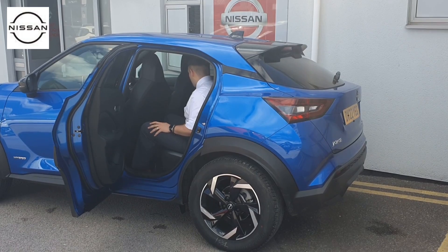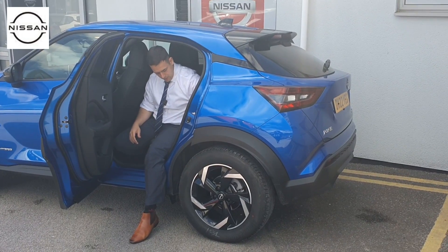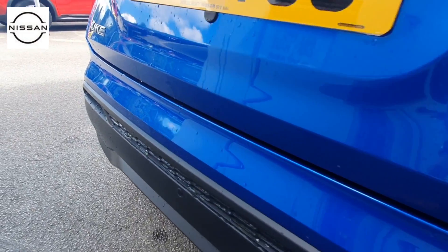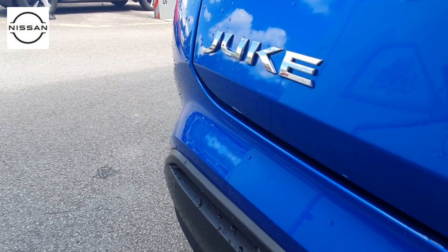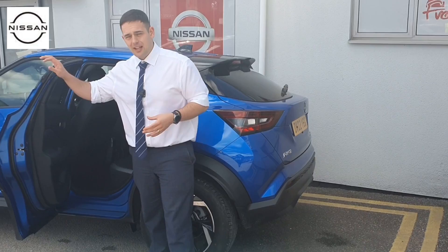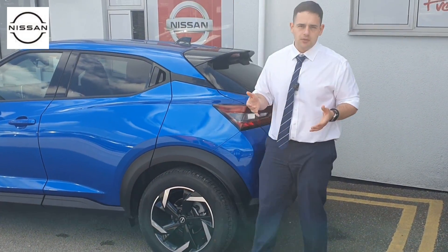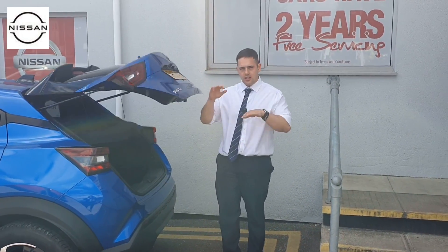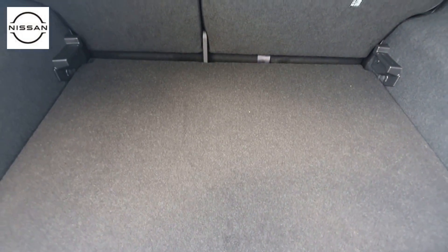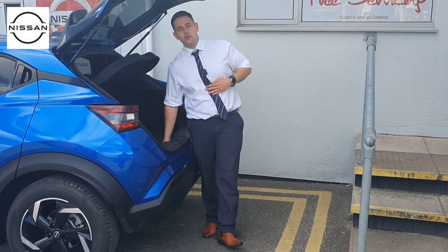For rear passengers there's USB charging and ISOFIX — easily accessible by just lifting the notch. The existing Juke addressed a lesson from the original design by extending the wheel arches at the back to give more room to get feet in and out, so even with a size 10 foot there's no problem. Moving on to the boot space, it has been slightly reduced in depth — not necessarily width — because the battery sits underneath. But there's a useful shelf that sits at the top with storage underneath for anything you need.